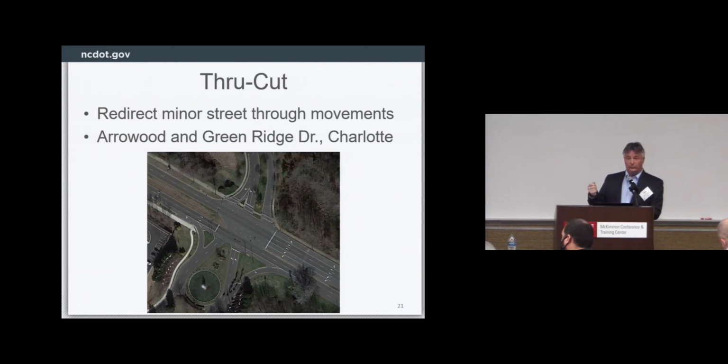So this one, we're either going to need bulb outs to accommodate U-turns, or, as in the case in this development, there's a nice setup of backage roads, connector roads. So I don't know if it even matters here if you're coming from the south, you turn left or right, and then make a turn at the next intersection, and you can get back into the development on the north side. So we take advantage of the backage roads, the connector roads there, or like I said, let's build ourselves a bulb out.